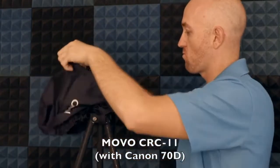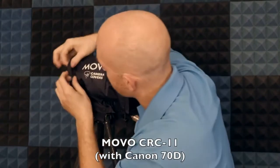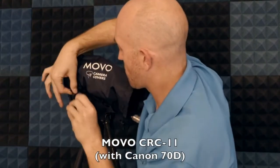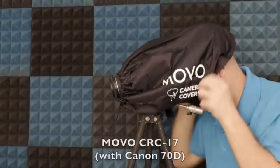Velcro fastener at bottom fits any tripod mount and allows for manual focusing inside. Rain cover front and rear cinching bands for quick and easy setup and camera access. 1-year Movo warranty with fast and friendly support.